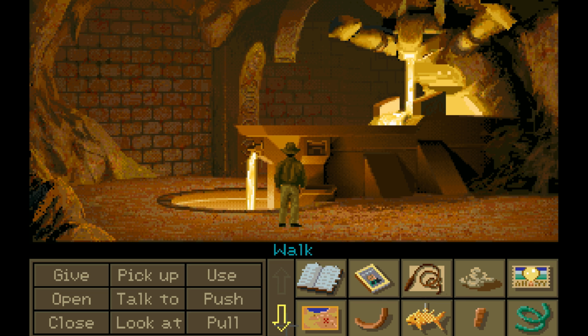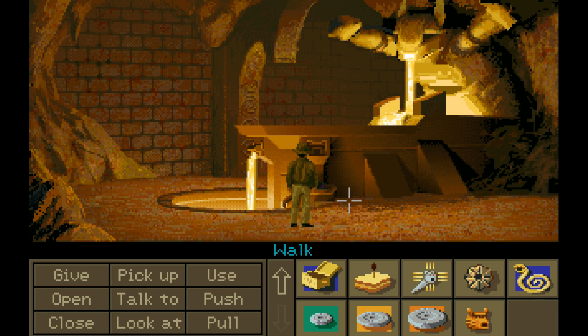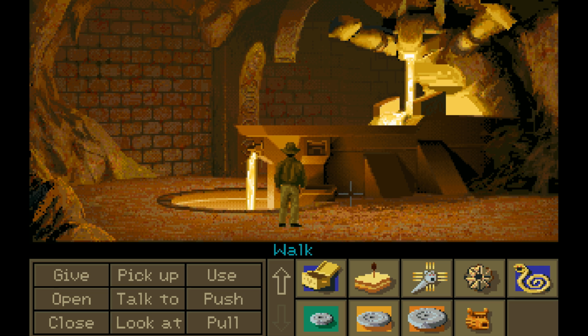So, less items. That's nice. That's good. I don't need to think about that anymore. How about this Bierstein? Let's see if German Bierstein can take lava. I guess that porcelain mug couldn't hold the lava. Okay. Well, so much from that. Well, pick it back up. I'm just destroying my items here.